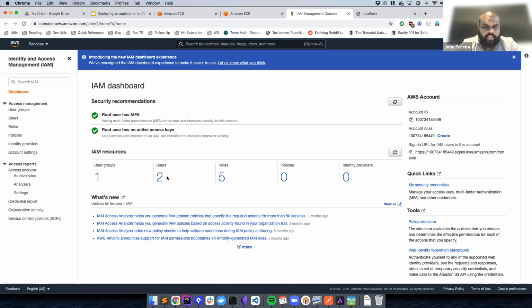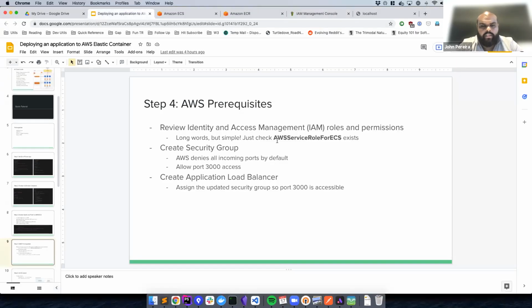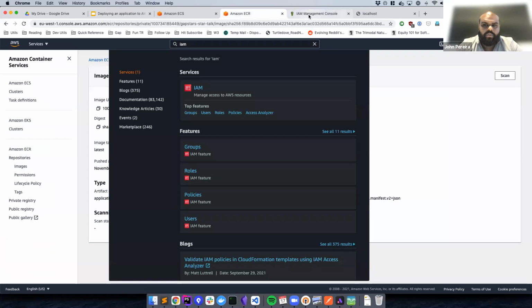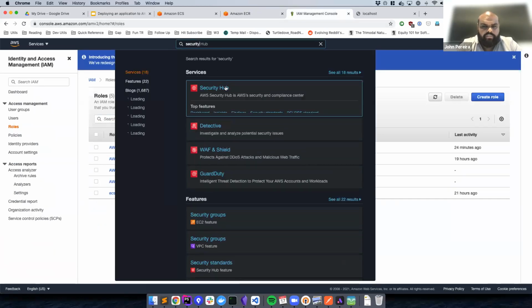In my case, all I really care about is this AWS service role for ECS. This is a managed role that AWS will create for you when you're working with ECS, and you basically don't have to really do anything. You just need to make sure that that is there, and then you can basically go ahead with the IAM stuff. So that exists.